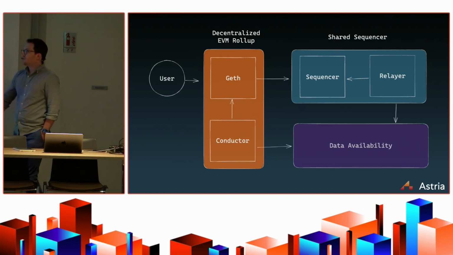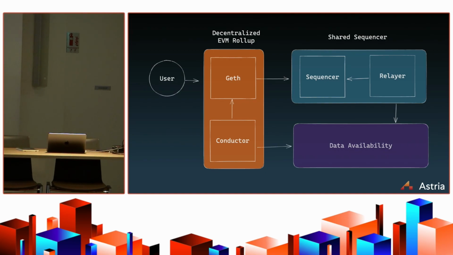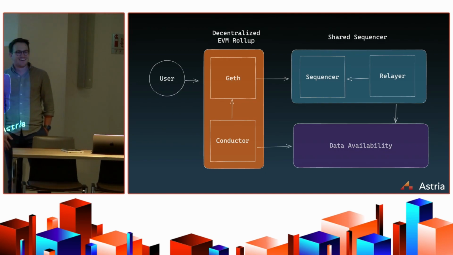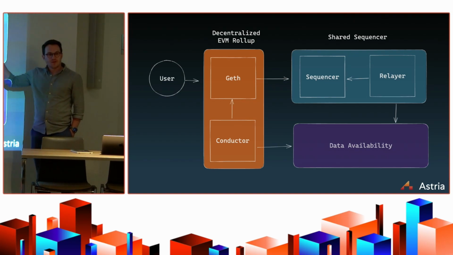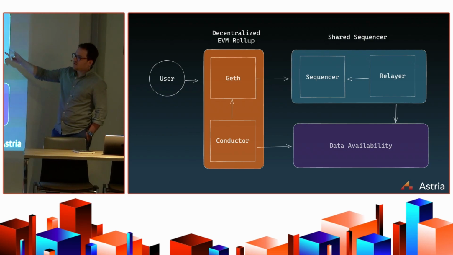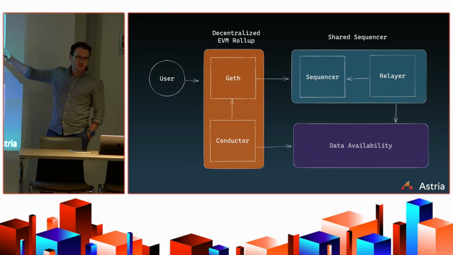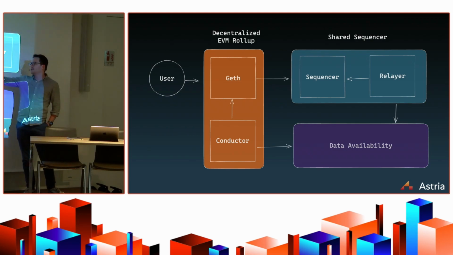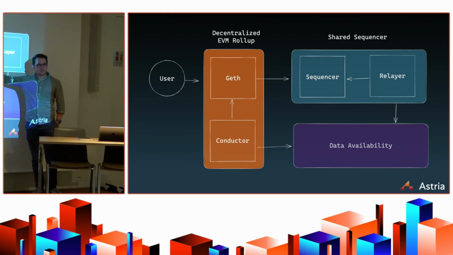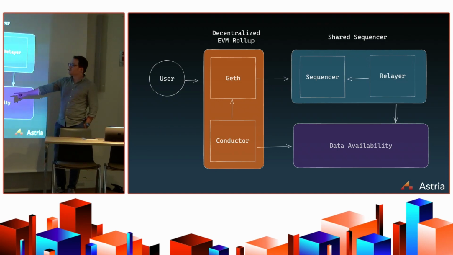We have a shared sequencer, where the sequencer here is a Comet BFT / Tendermint, depending on your preferred terminology, based chain. And then we have a relayer which runs and participates in a gossip network, and it also takes the transactions and writes them to the data availability layer. Our sequencer here is running on approximately 1 second block times, where Celestia is running at 15-second block times.